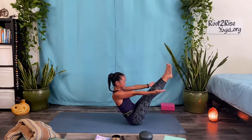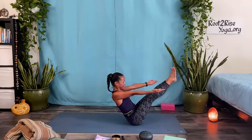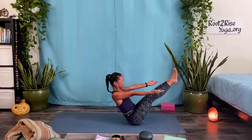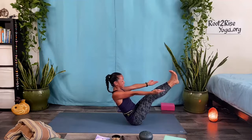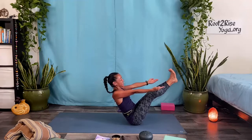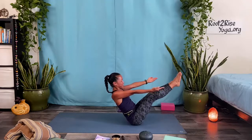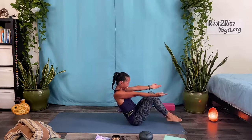Last 4 breaths, inhale. Exhale, 4. Inhale, lifting through the center of your spine. Exhale, 3. Inhale, feel that balance of effort and ease. Exhale, 2. Where could you soften the edges a bit if needed? Inhale. And exhale, slowly lower your feet to the floor.